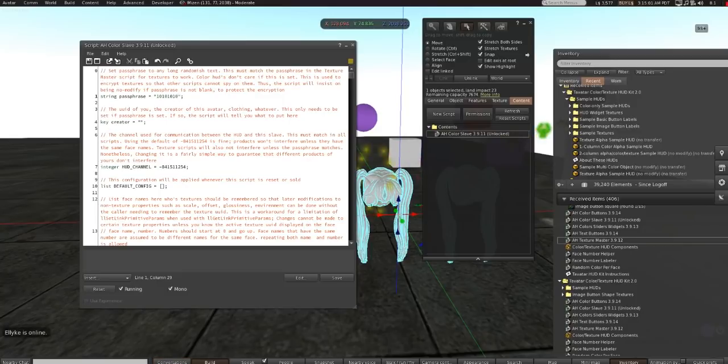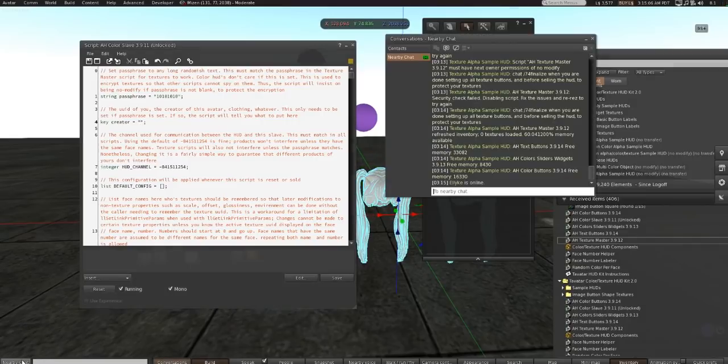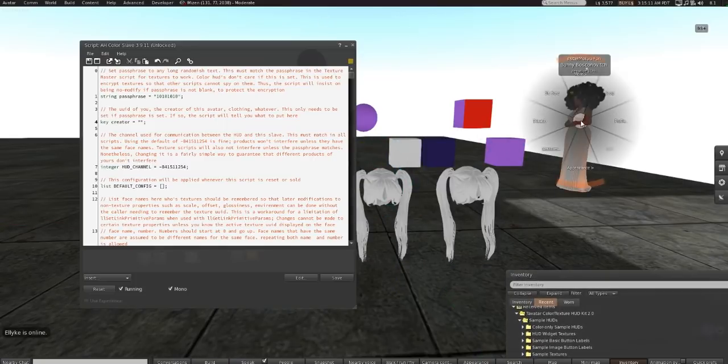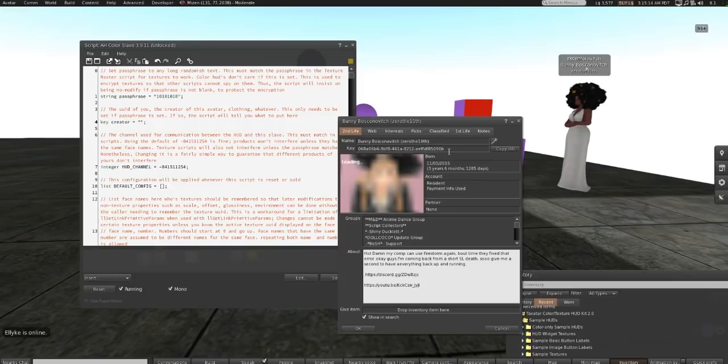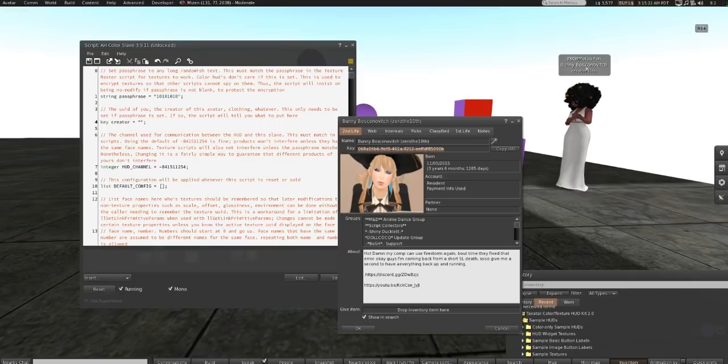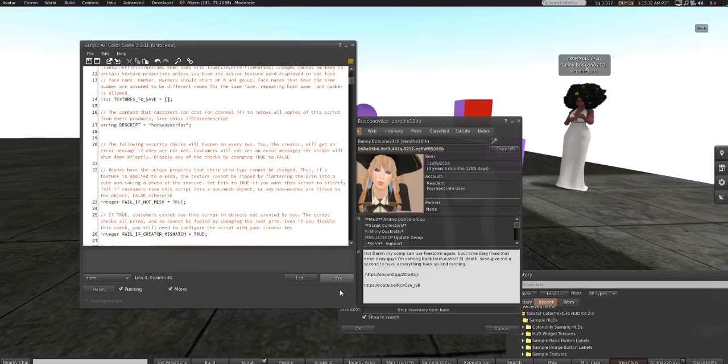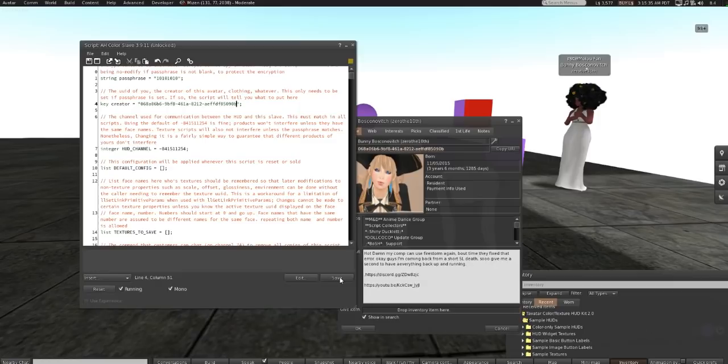And then underneath it, you have your key creator, which is your personal UUID. You can see your UUID by right-clicking on yourself and going to your profile, and then you'll have your key. No, that's not it. Oh, this is it. Your key, and you just copy your key, paste it inside the parentheses here, and quotations, and that's pretty much it. So you can ignore all of that stuff again, and then hit save. Wait for it to load.